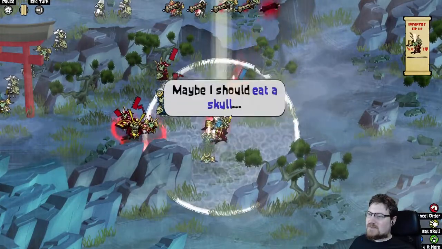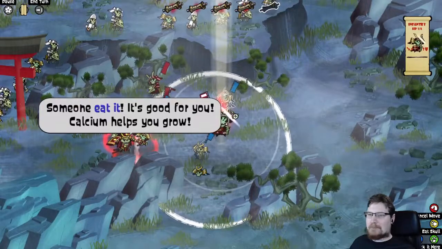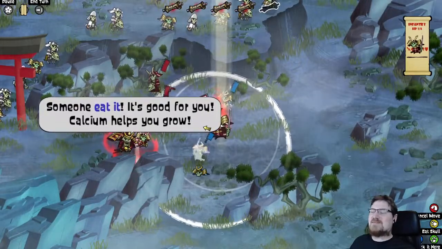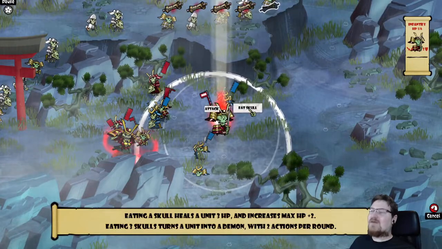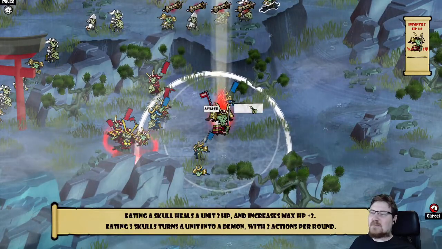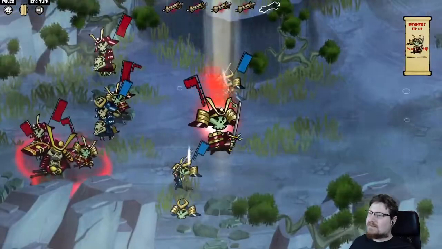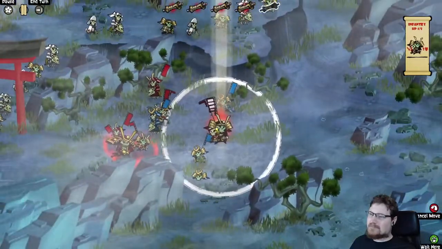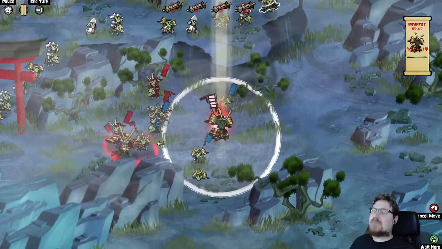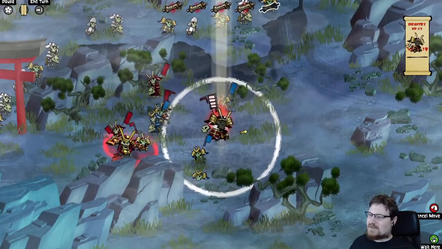So, you... Maybe I should eat a skull. Yes, you should. Someone eat it, it's good for you. Calcium helps you grow. Okay. Oh, this is nice. They're standing on top of each other, so they give you options like that. Okay. That's a lot of extra health. And plus 3. Okay. Oh, yeah. Plus 3 health and plus 2 max health. That was it. Okay.